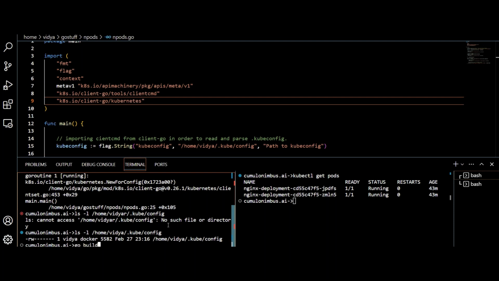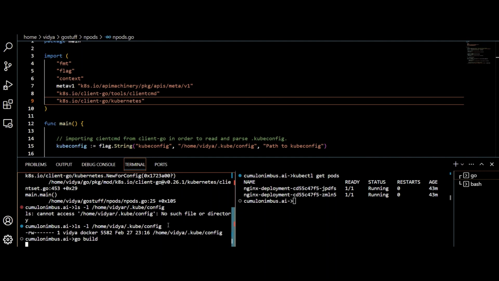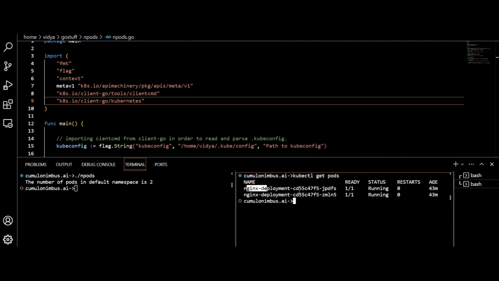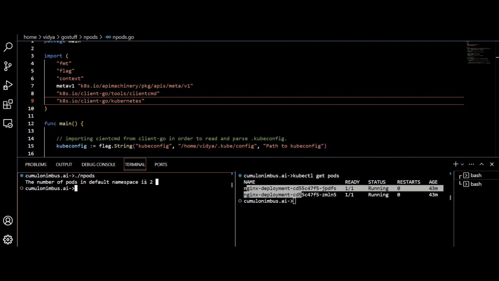Go build. And pods. Good. We have seen that there are 2 pods defined and up and running in the default namespace, and so we have 2 reported here.